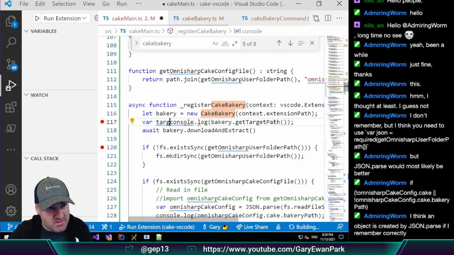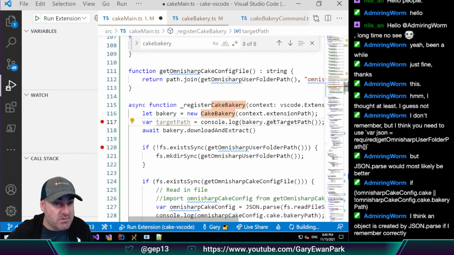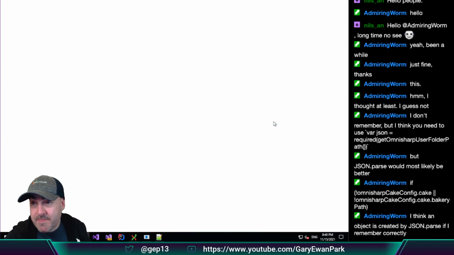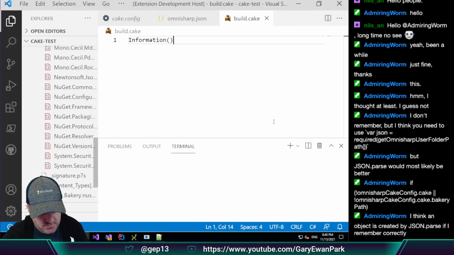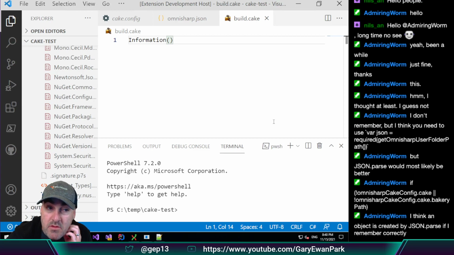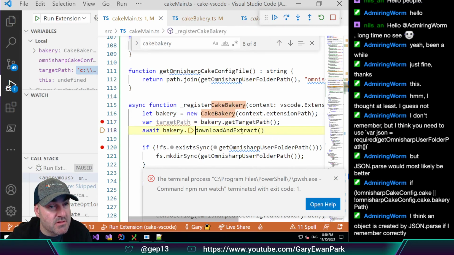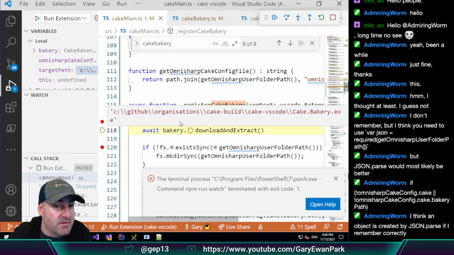Var target path is equal to, let's try that again. Okay, so F10 over that. So at the minute, target path is, yeah, that's nowhere near where it wants to be.